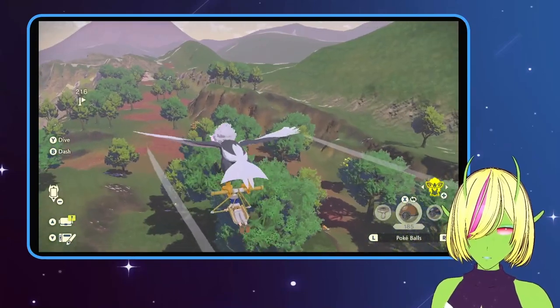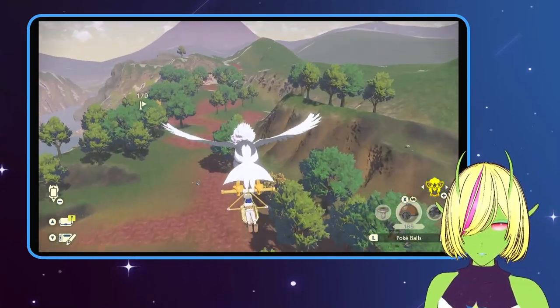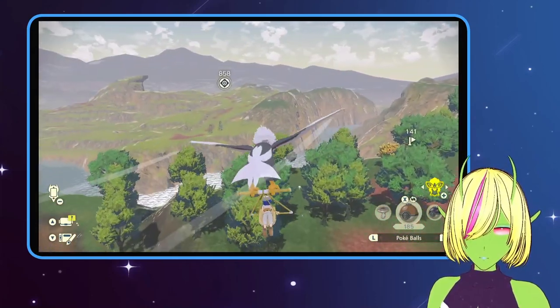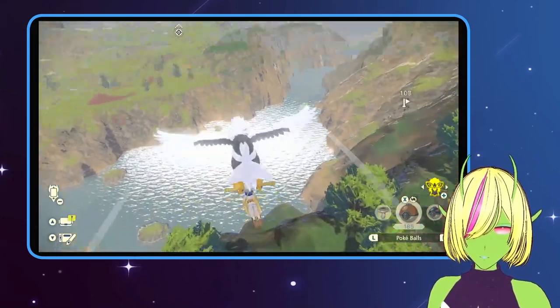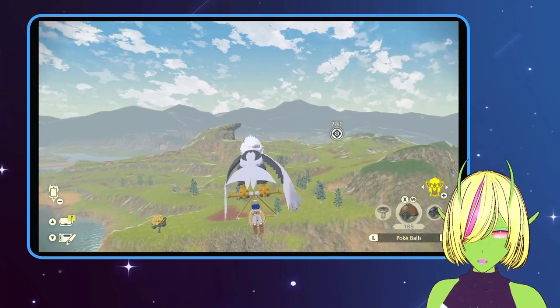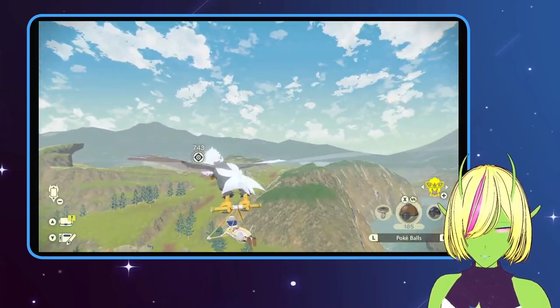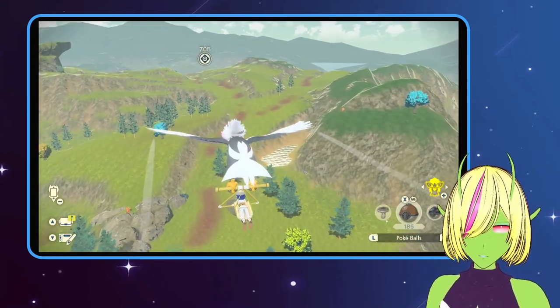Okay, I don't think there's any more wisps in this area. It's daytime, so I don't really want to wait till nighttime to go back to. Well, you know what? I'll go back to camp, and I'm not going to leave this area until I find all the wisps.